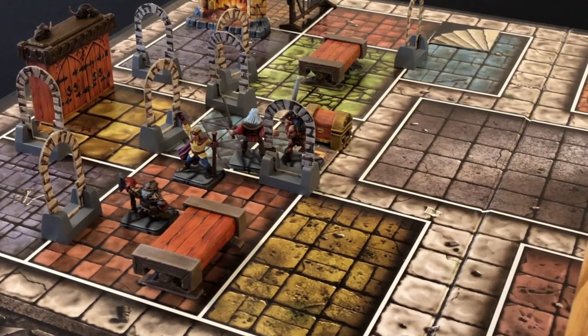Looking at the way that the map is laid out in the app compared to the UK adventure book, there are significant differences in how many monsters are in the rooms, where the monsters are placed, and even where furniture is.